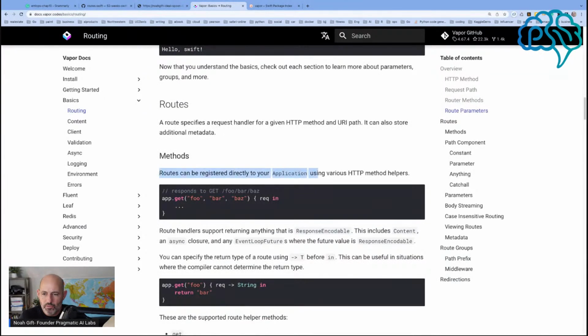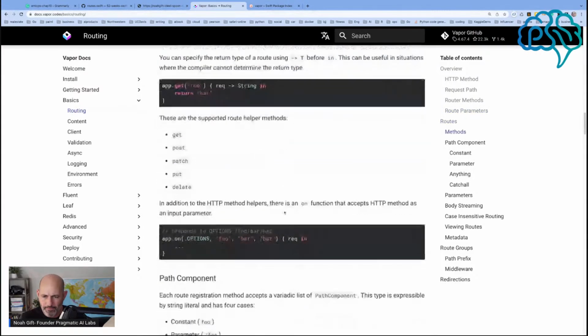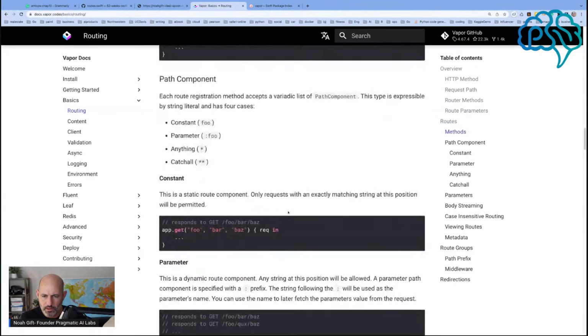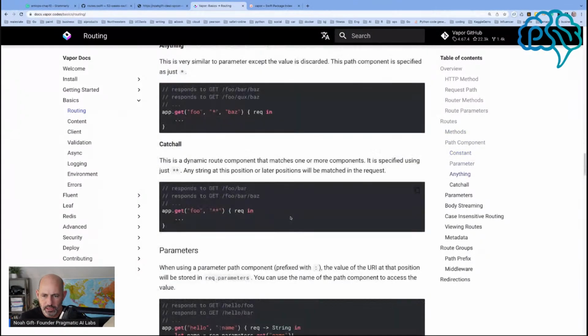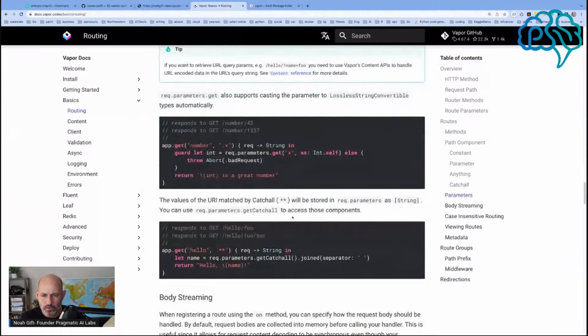Methods, they can be registered directly using various HTTP method helpers. Okay. Constant parameters, anything, catch all. Okay.